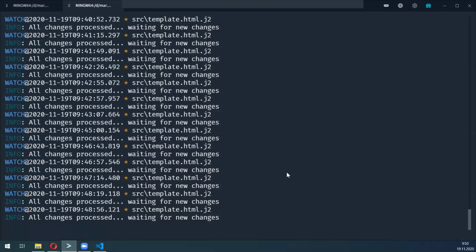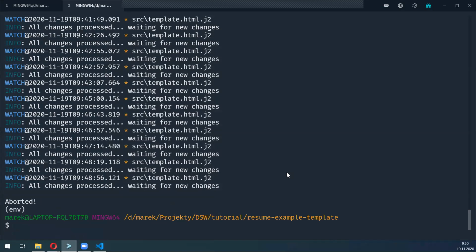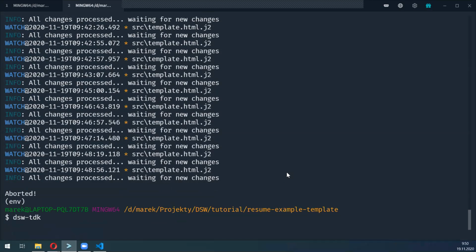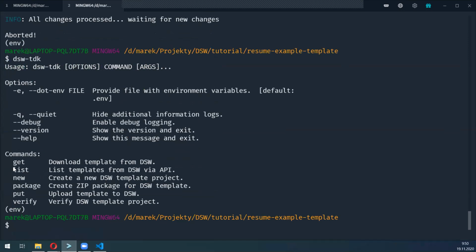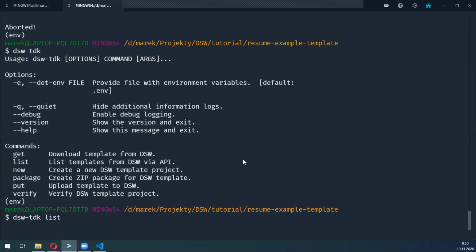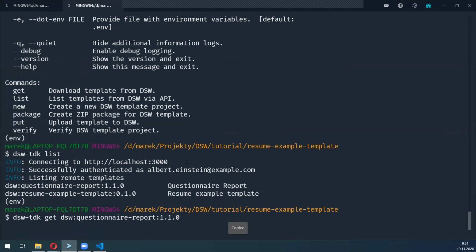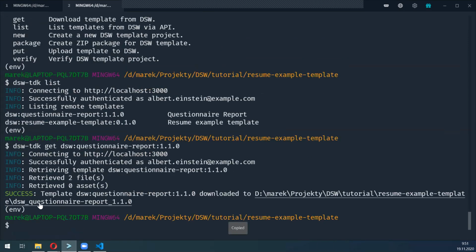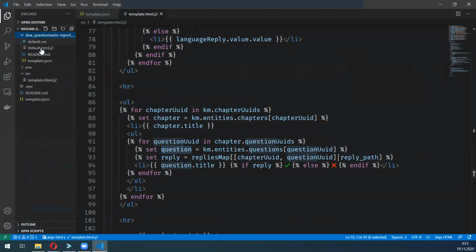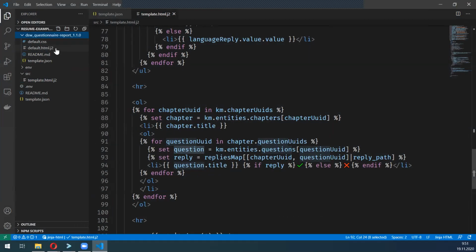What you can do in the wizard, use again template development kit and use get command. So actually, if I again use list, I can use then get to download some template from the wizard instance. It downloads locally to a new folder based on the ID. And I can take a look how it, for example, looks in the generic template that we have.